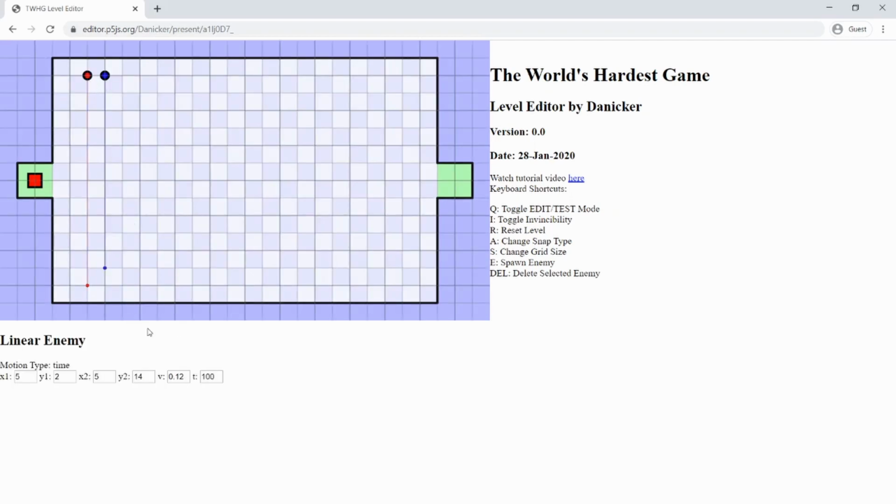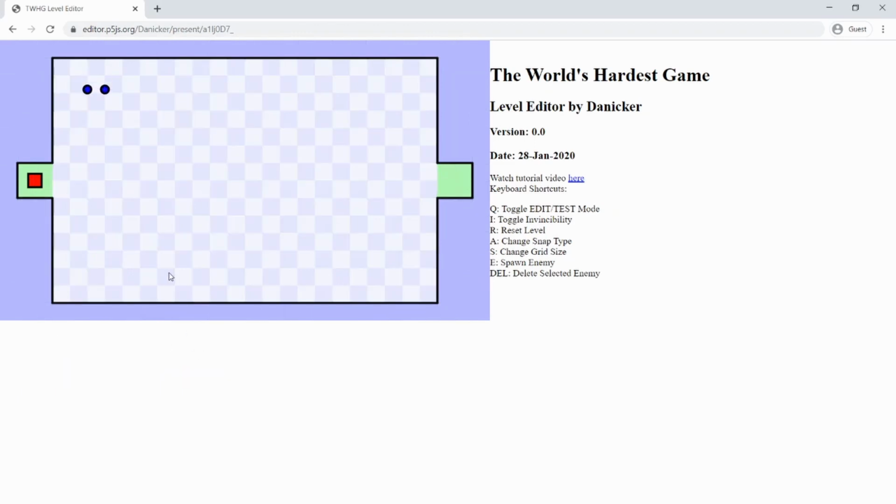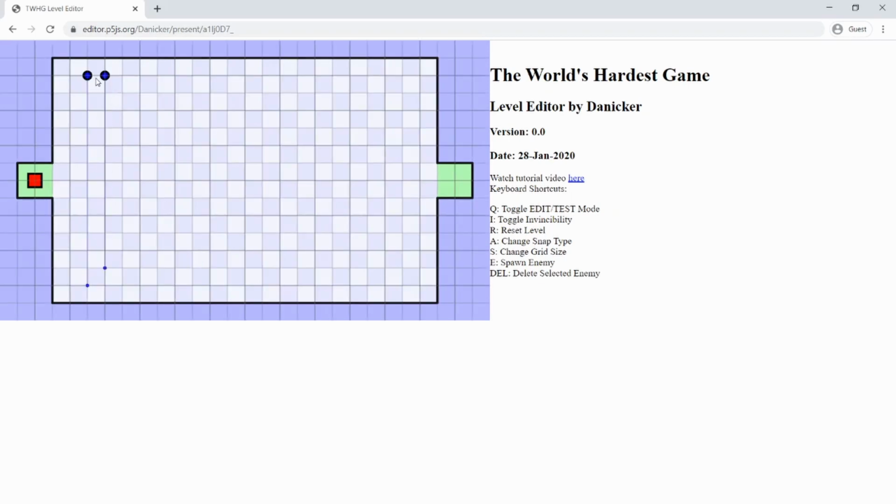Alternatively, if I wanted them to actually get out of sync on purpose, I could give them the same velocity, like this. Now they move in sync, but there's a sort of pattern effect where they get further apart, and then eventually they'll get closer together, and eventually they'll line up again. If we wait for a little bit here, it might take a little while. So that's the idea between those.